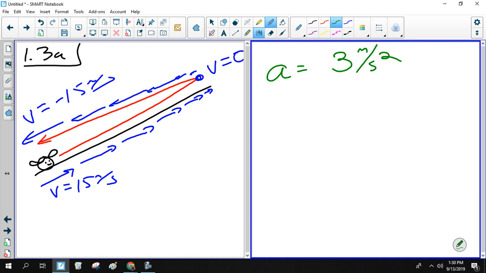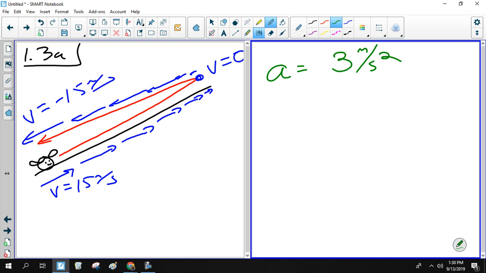All right? Based on what we've got here, does it make sense for the acceleration to be positive? No, because that would mean she's going up the hill faster and faster, but that's not what happens. The velocity's got to be decreasing for this to make sense, right? Conceptually, remember, the rule that I taught you guys was anytime an object is speeding up, the acceleration points in the direction of motion. If it's slowing down, it points against the motion, right?